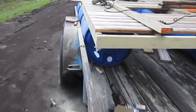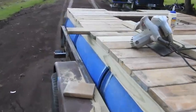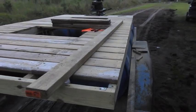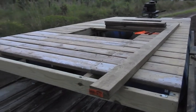And now we'll do the same thing on the other 4 corners. And the deck will be done. And then for this side, we're going to do a before and after. And I think I'm done for tonight. I want to build that door pretty bad, but it's getting kind of dark, getting kind of tired. I'm going to knock off.